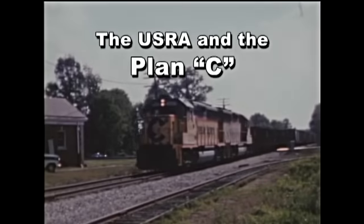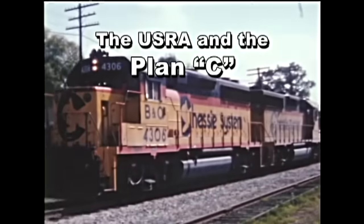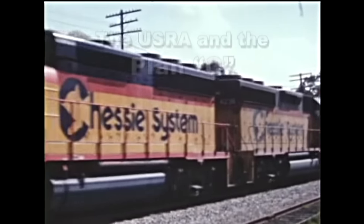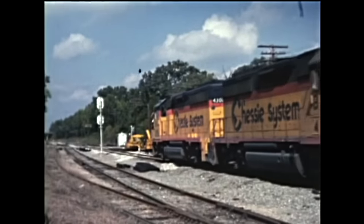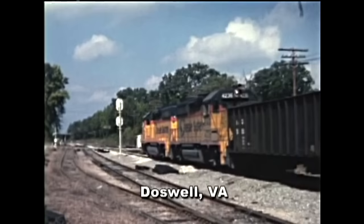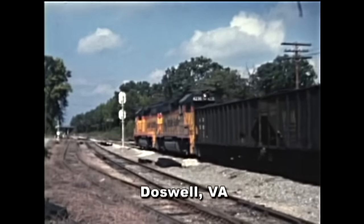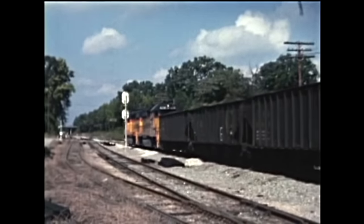The last half of the 20th century was replete with mergers that could have been, but came up short. Had these not-to-be mergers been made, each in its own way would have altered the outcome of the rail map in profound ways that are interesting to speculate about now. The Plan C came about from the failure of many eastern roads that needed to be reorganized with some hope of survival.